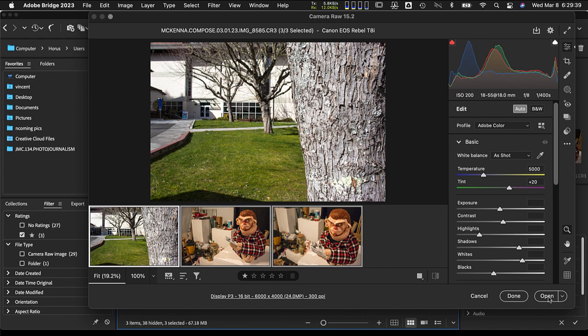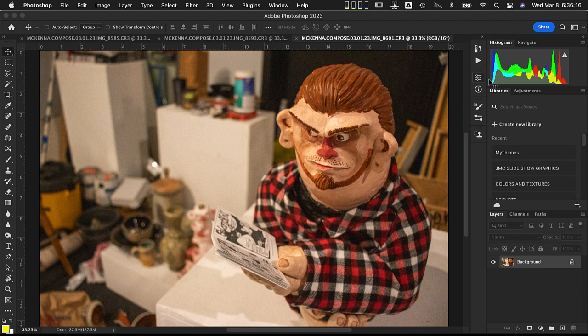Now that I've got my images open in Photoshop, you can see these 3 tabs open in the document space. If your Photoshop looks a little different than mine, make sure you're in the photography workspace. It's accessed over on the right-hand side. Hit that drop-down caret right there and scroll down to the photography workspace. You should have created a crop preset by now. There is a tutorial on Canvas on how to do that.